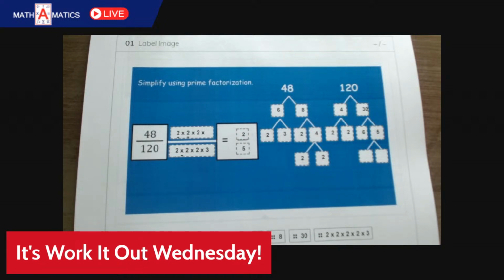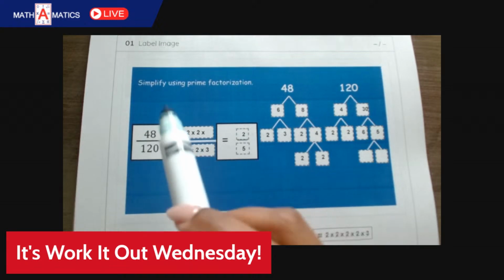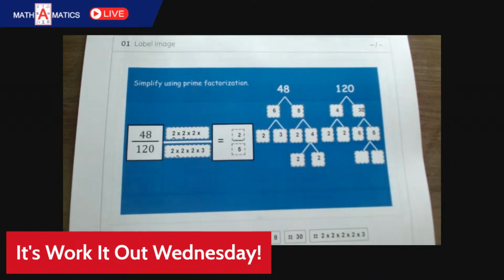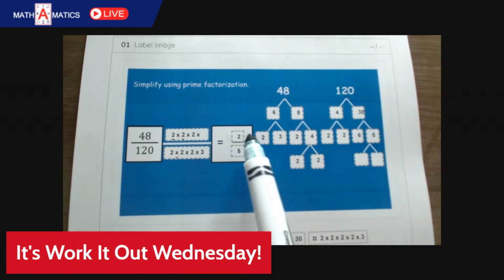Alrighty, I am going to go ahead and get started tonight. And as others join, they can jump right in. So we have a problem submitted for simplifying using prime factorization. So it looks like here, and I just wanted to start off with this one, even though it looks like they could have gone a little further, just so that we all can see what's happening here. So we're simplifying this fraction, but we're using prime factorization to help us to know what goes here and here, and then what is the fraction that we end up getting.